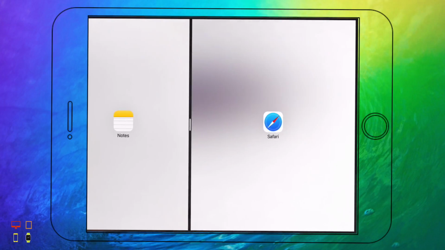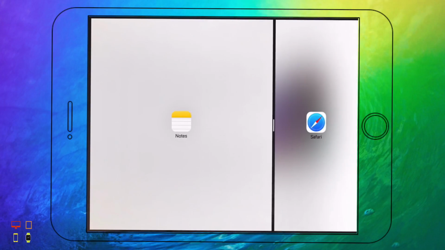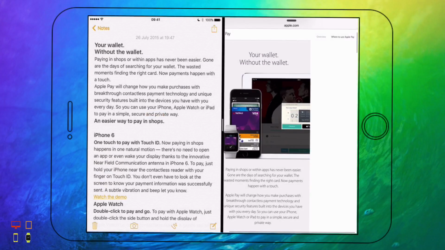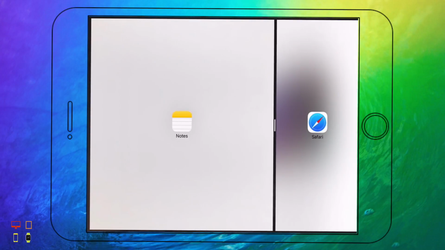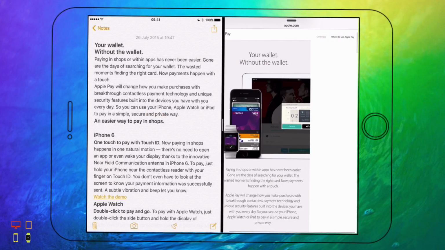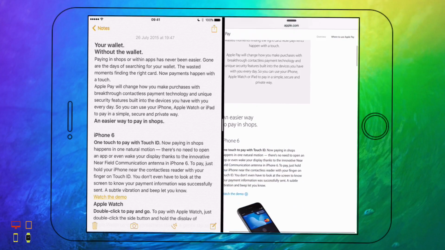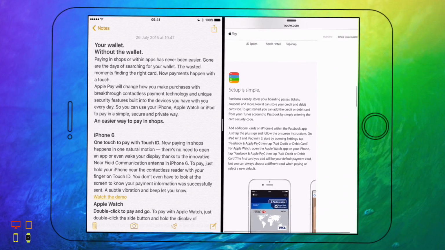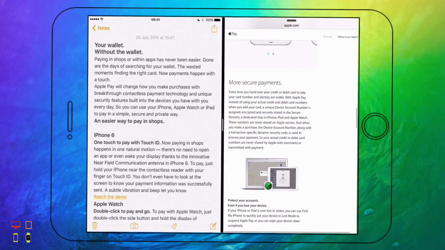Obviously, as with OS X, as I mentioned in my other video, if you want to check that out, click in the top right hand corner. You are limited to how you can divide your apps. So here I like to have a nice 50-50 split view. Obviously I can copy and paste things from, say, this app. So let me just get this section here.